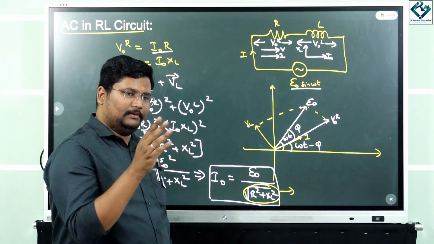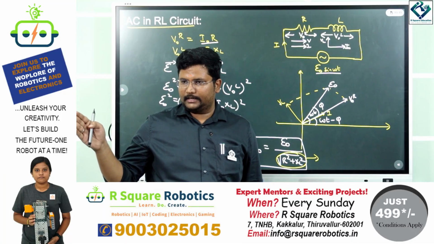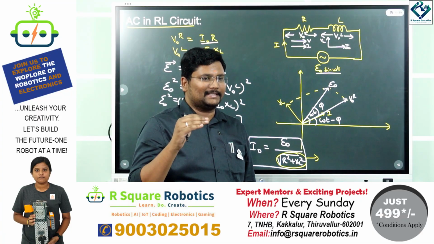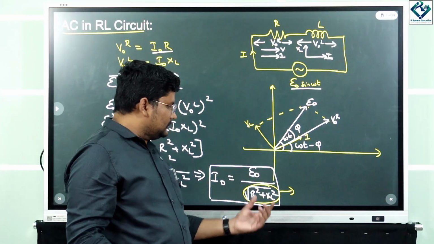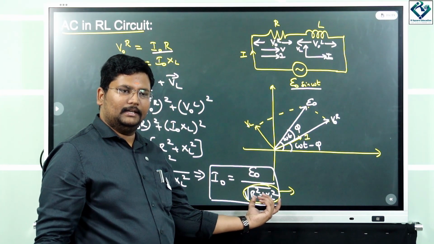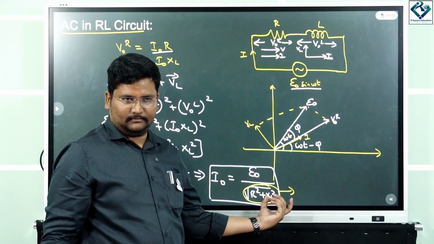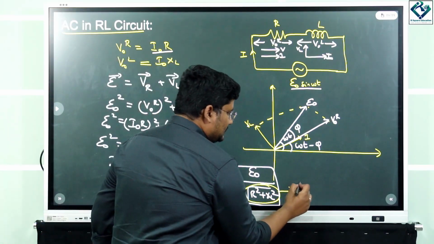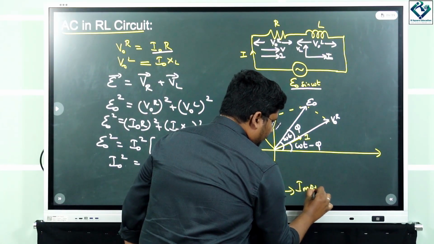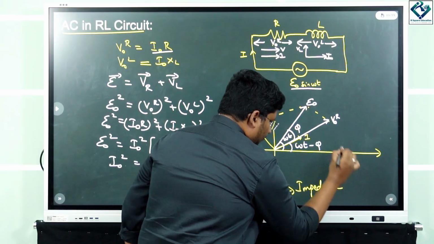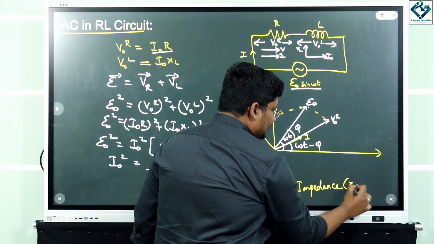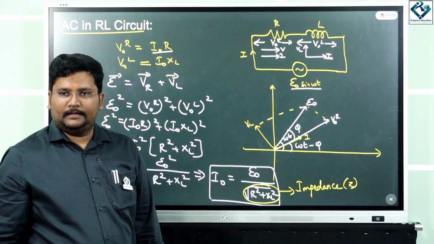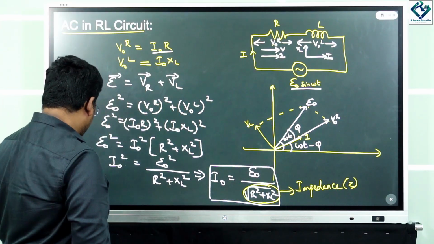So before that we were discussing individual components, right? So when it came to the inductor, XL came up, and we were discussing that as the resistance offered by the inductor. So this is nothing but the resistance offered by the combination of resistor and the inductor. So we normally call this impedance. Okay, and it is normally mentioned as Z. Is that clear? Right?